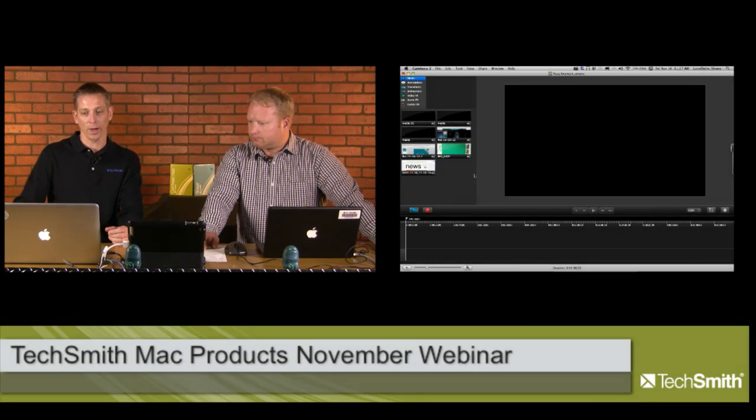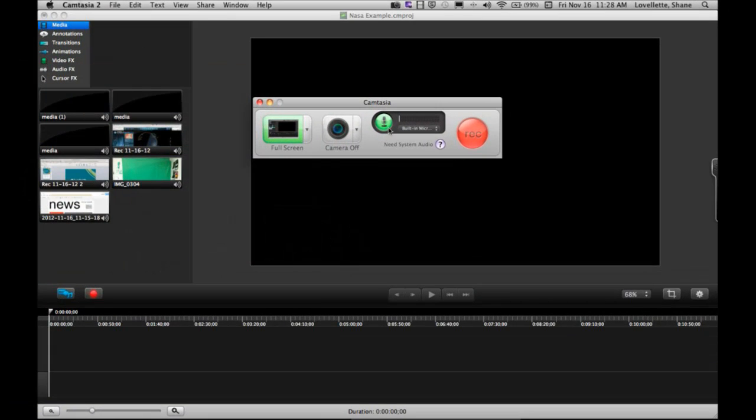Absolutely. Camtasia for Mac really shines in the ability to edit your video recording. You can do the screen recording and capture anything that you can show on your screen. This is the actual Camtasia for Mac UI, the editor UI, but anytime you want to record, you just click the little red button down here, and that'll bring up the recorder application. The recorder gives you the ability to set a few settings and capture really anything you can display on your screen.